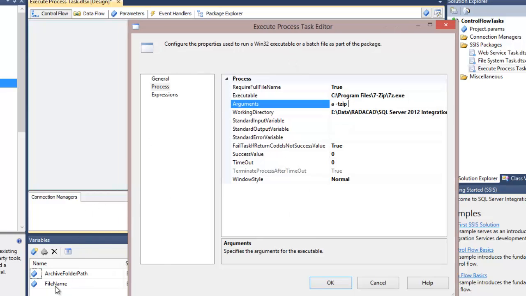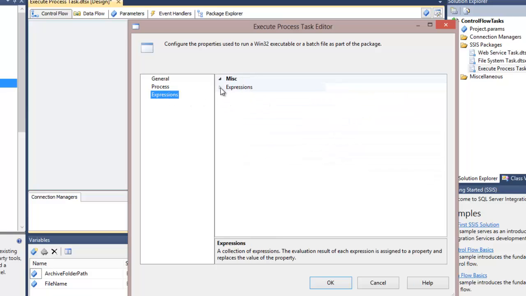So I want to pass those variables into this argument, and as you can see, there is no variable for it here, so I remove this part from here and go to expression. Expressions are the way to assign some expression to properties of that component.